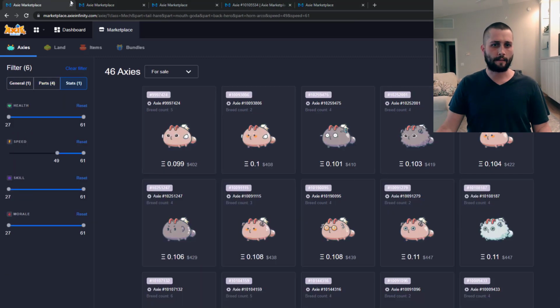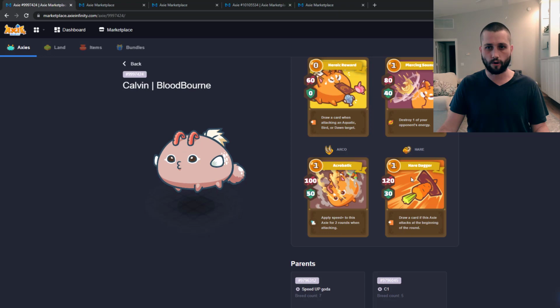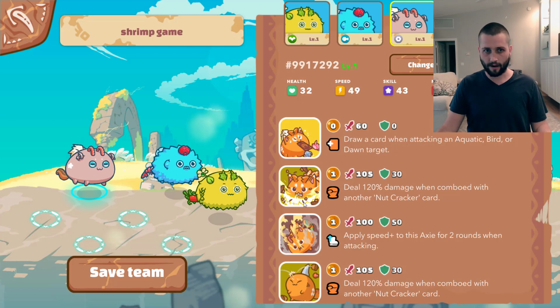As far as your mech, I'm not gonna spend too much time on this because it's similar to what I discussed in my previous video. I actually wanna get a lot into gameplay today, but you do have the option of something like this. Make sure you're searching 49 speed on all these builds. You can go with the Arco, Gota, Hare, and the hero. I think there's something really nice about the double nut and the just sheer firepower that you have.